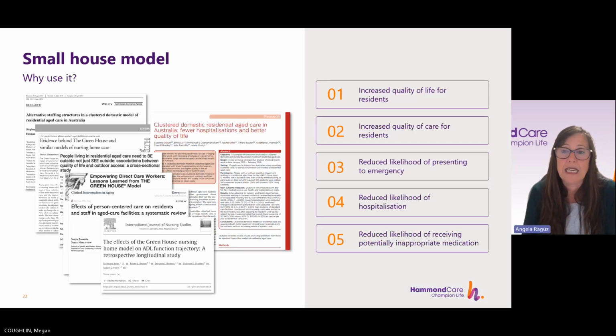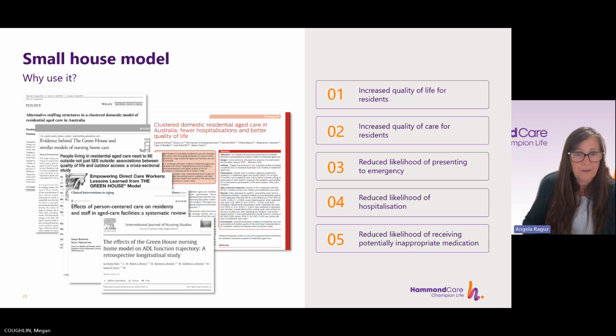Now, I think this basically just says everything that I said in the last slide, so we won't spend too much time on this one. And yeah, so those increases in persons' well-being and the reduction in adverse outcomes, we all know for older people who are living in care homes, the worst place that they can end up is in the emergency department. So anything that we can do to the environment and to our models to support people to be cared for in their own homes and to have a less likelihood of those hospital presentations, that can only be a positive.